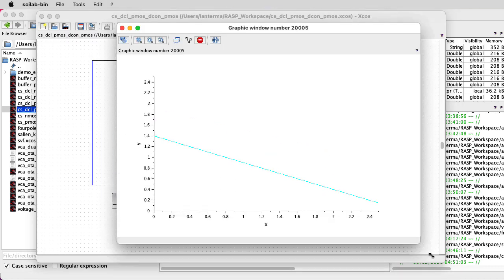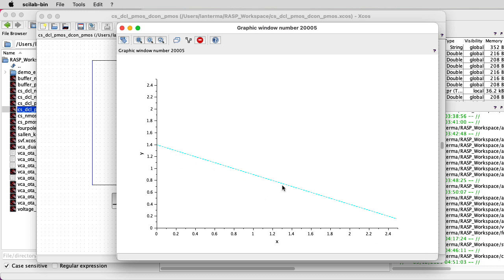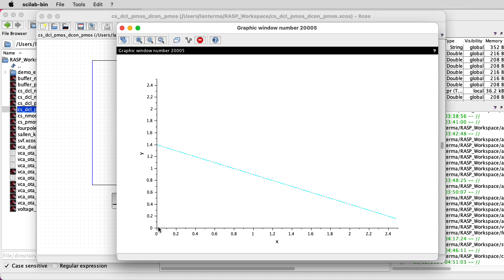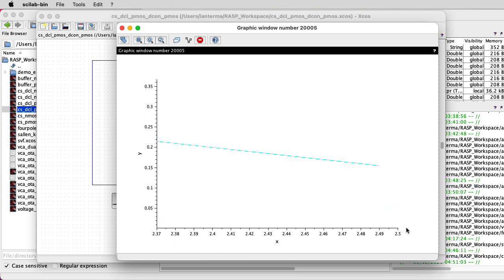Ah, it is happier. And look at this. I have this really nice slope here. So the input ranges over 2.5 volts, and the output is going from 1.4 down to, let's take a closer look at that down here. Let's see, down to around 1.5, somewhere around those thereabouts. Oh, they continued a little bit further here to that point. Okay, so that basically corresponds to a slope of -1/2.